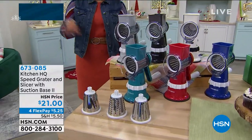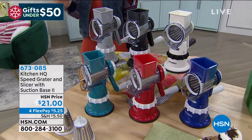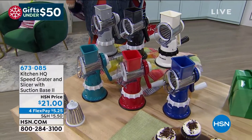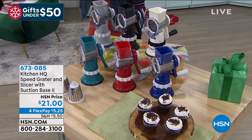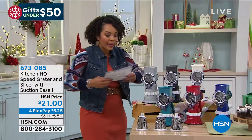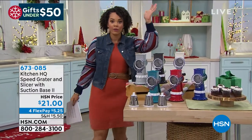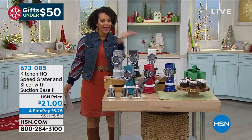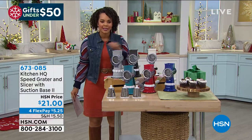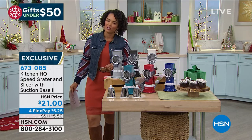Everyone who loves to cook knows that the prep work takes the most amount of time. This morning, raise your hand if you have that manual little handheld grater that you put over the stove going back and forth — that's me. It took so long! We are going to help you cut that time, quick and easy. Anyone can use this, maybe not the kids without supervision.